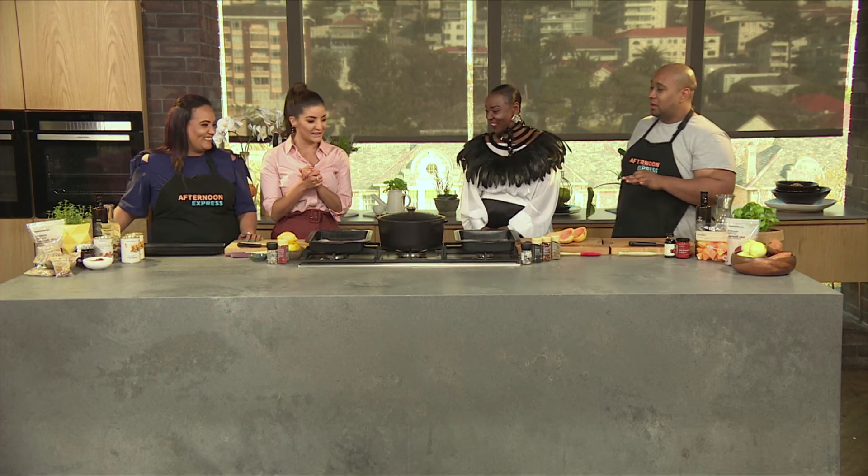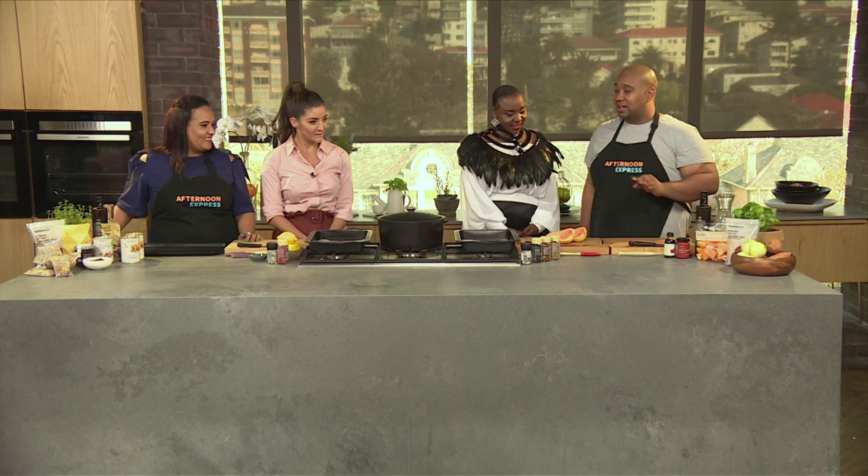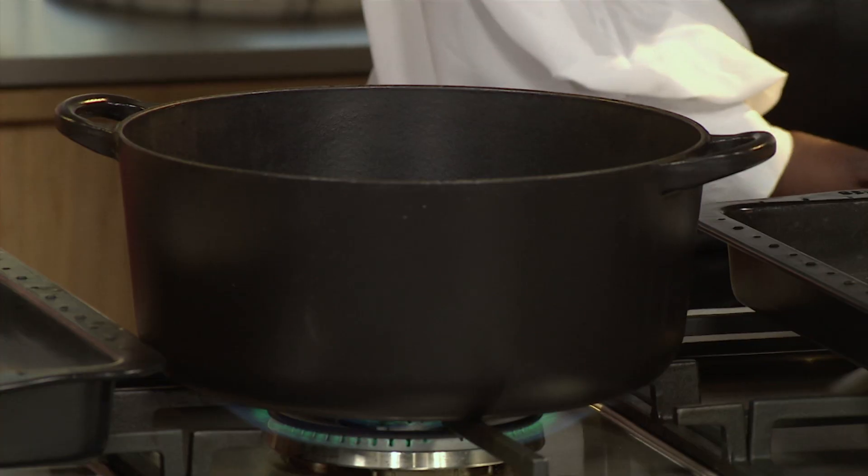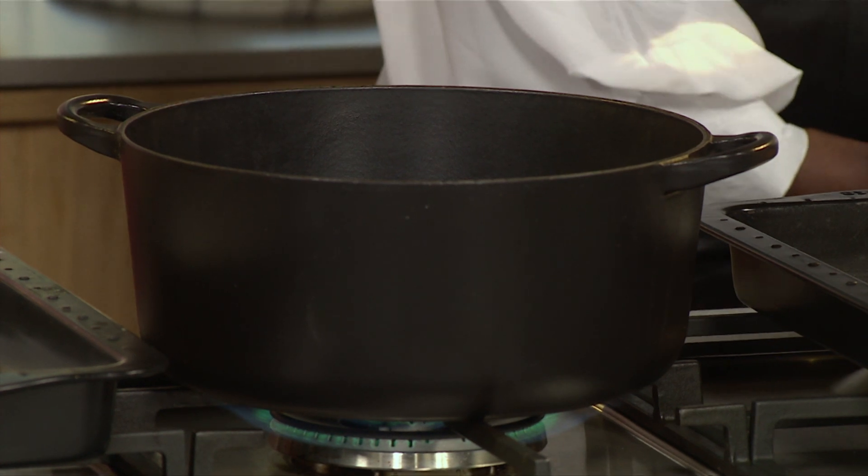Okay, so we're going to start on the rice because that's going to take the longest to cook through. Big pot, just because I've got one. The trick with rice is actually to use a pot that has a very thick base — as soon as there's any uneven cooking you get hot spots and uneven cooking or even burning. A nice thick solid base is going to do the job. We've got a bit of olive oil in there and we're going to season the oil first.